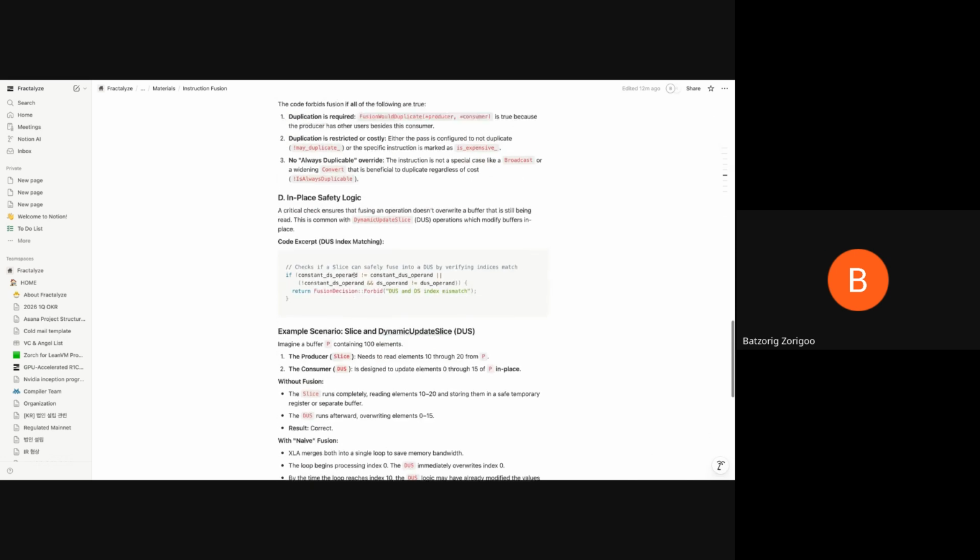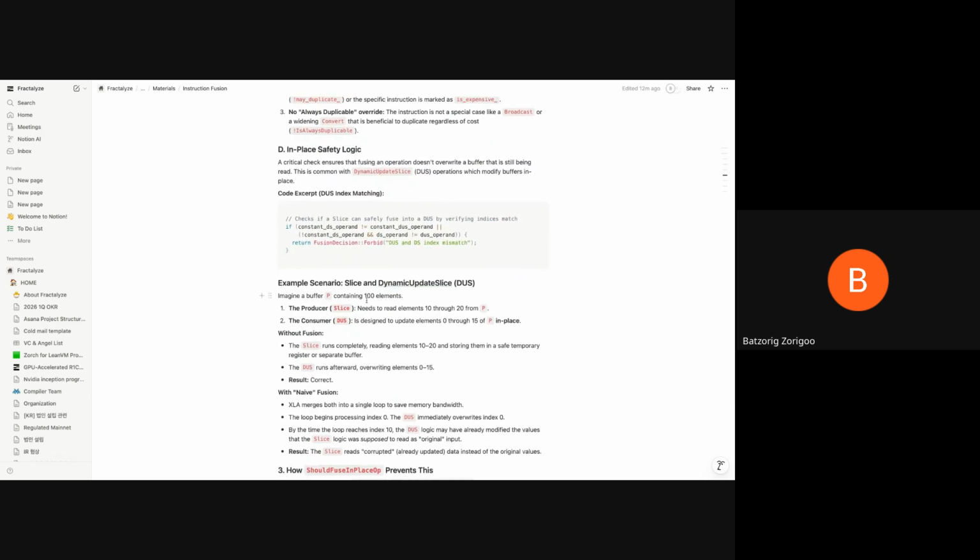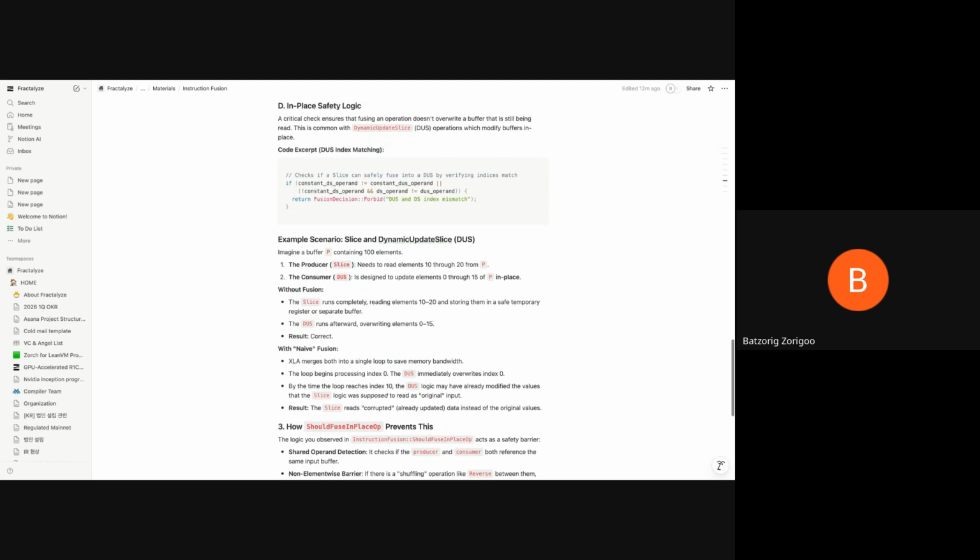Basically it is trying to make sure it's fine to fuse, because as also in the Rice presentation, the in-place can make it corrupt, right?